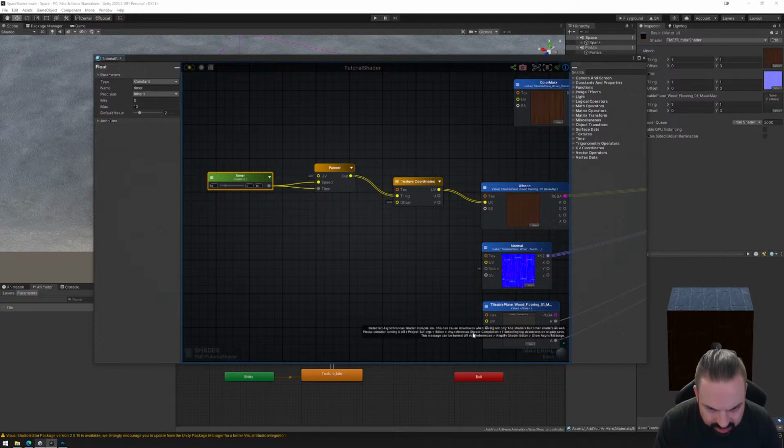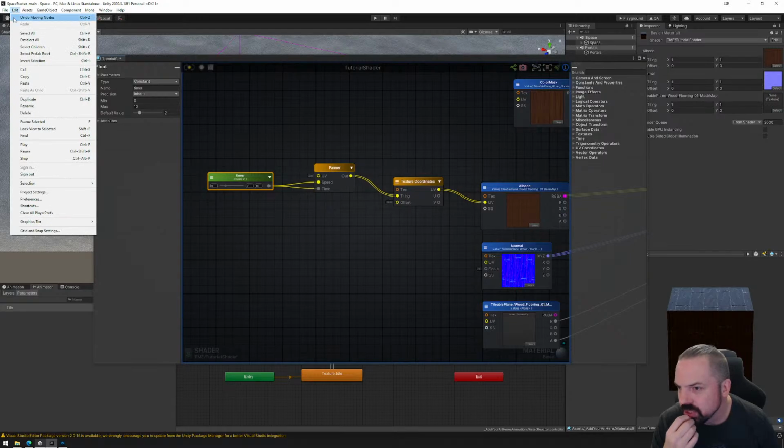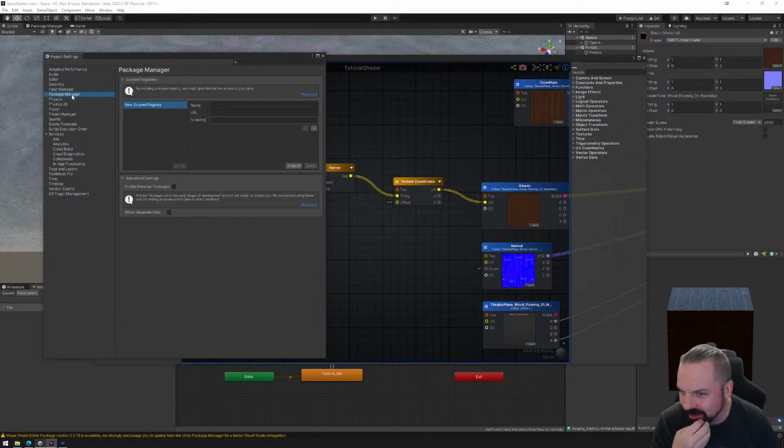Now, project settings editor asynchronously that. Now that said, what is it? Project settings. Where was it? We'll leave that up for when it comes up again.